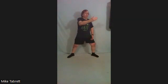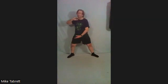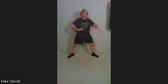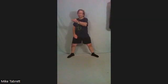Your arms are following the movement of your weight and your center. They don't have to create the movement. They just create a shape, if you like, for the movement to come through. There's no straining, no hurry in your arms.